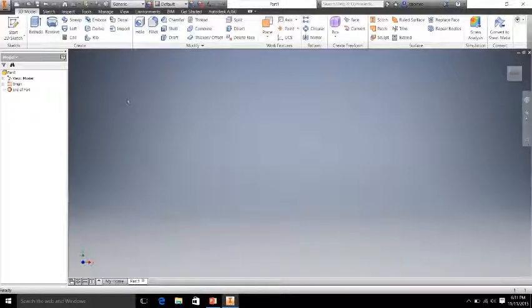So we see our interface has changed here up at the top, our taskbar, and also we have kind of a light gray screen here in the background. A few things to point out. If you look here at the bottom, there is an X, Y, Z plane. You can just see the green Y and the red X there.